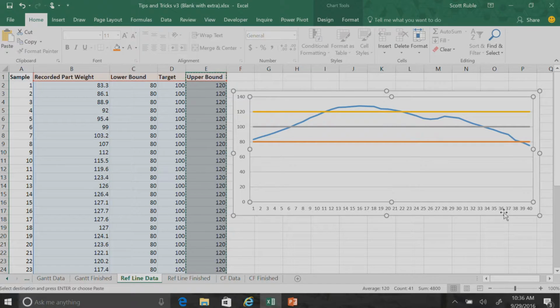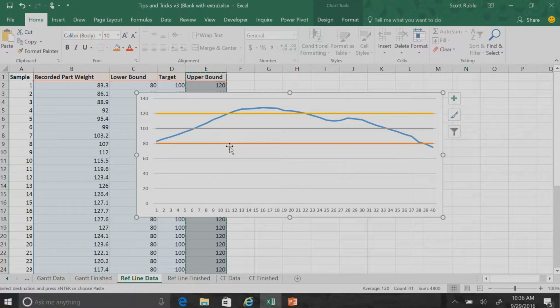All right, we now have our 3 reference lines. The next step is to put in those colored bands. This one is not terribly intuitive, but once you get the hang of it, it's not so difficult. I'm going to select the reference line, and again, these are what we refer to as the phantom series. They're actually series in the chart, but they're being used for purposes other than traditional series. We're just drawing a line in this particular case, so we can control that line through our data.